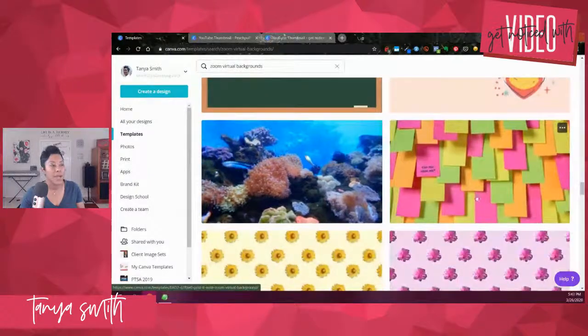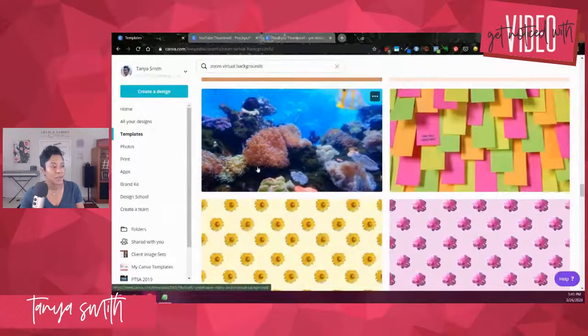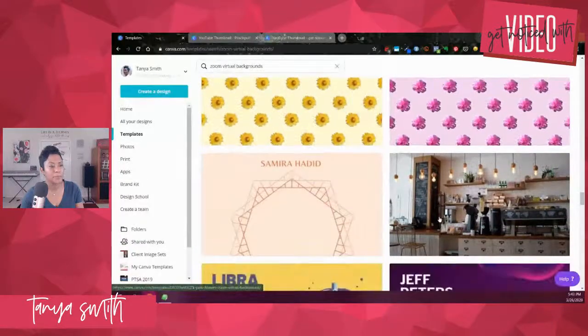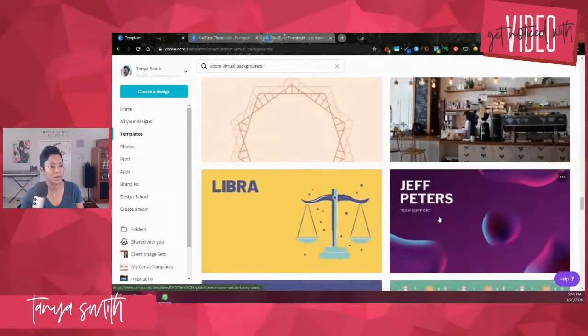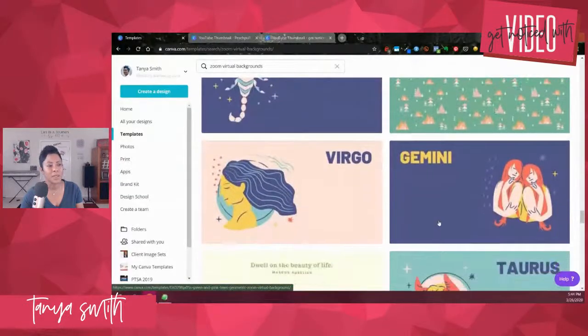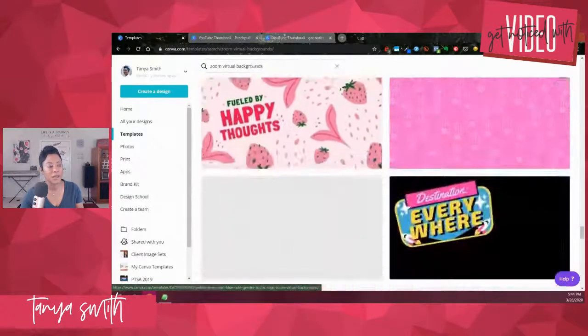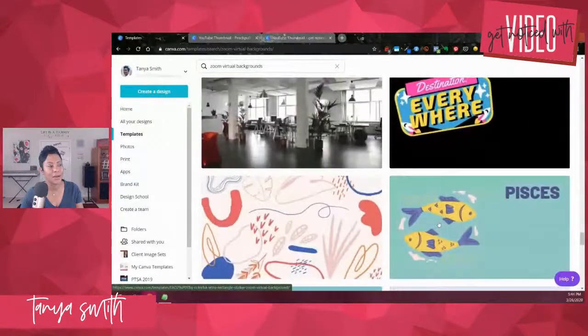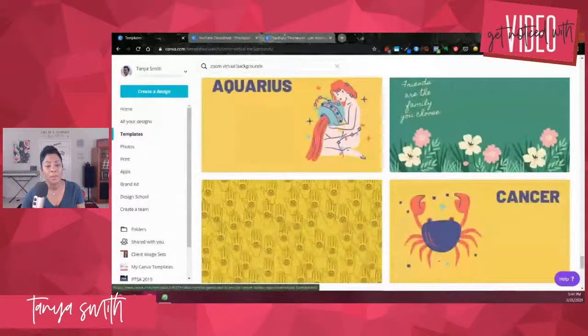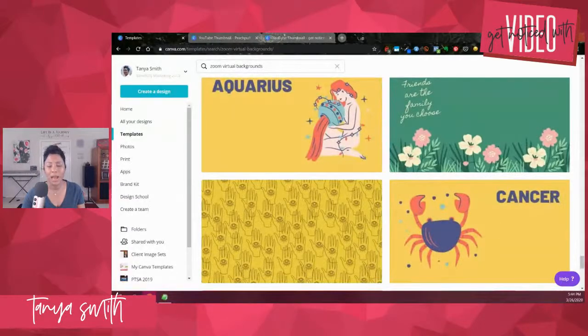Okay. So I do like some of these. I think they're really neat. I like the fact that some of them are animated. Yeah, and the more realistic ones look like they would suit my brand better. But for some of you, there's just going to be a lot of fun stuff in here. So I've kind of scrolled through almost their entire library so that you can kind of get a feel for what's available. But there are so many different options.